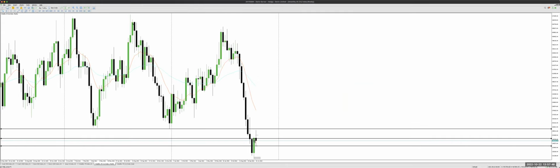Okay, price almost came there. You see what I'm looking at? Price can potentially come back up here. You see that it's based on this. Right, these are the all-time lows. So this is the only information we have on the weekly.